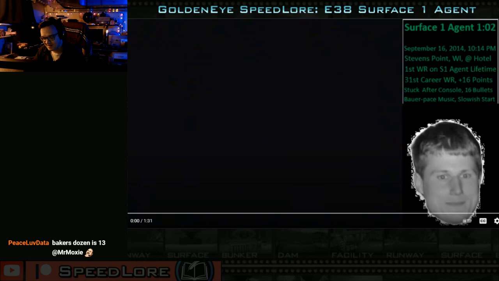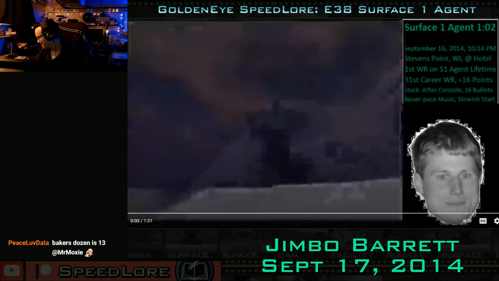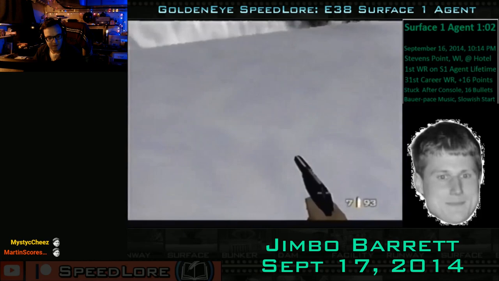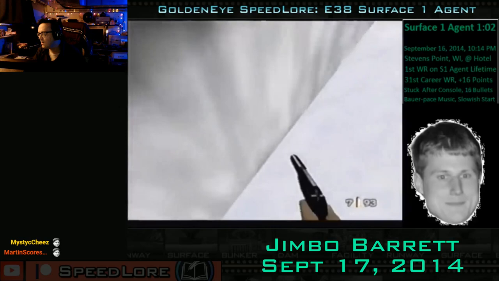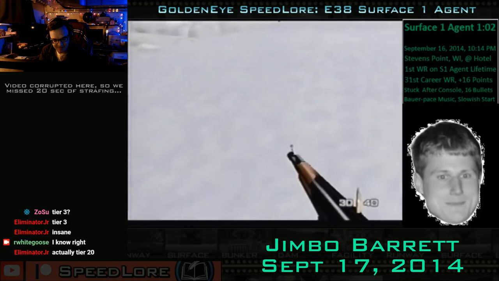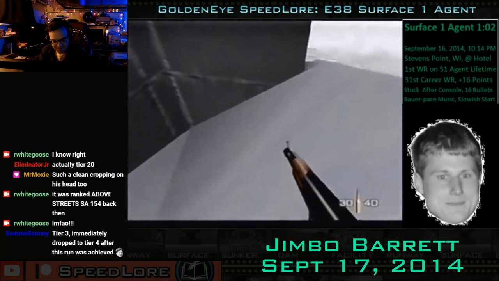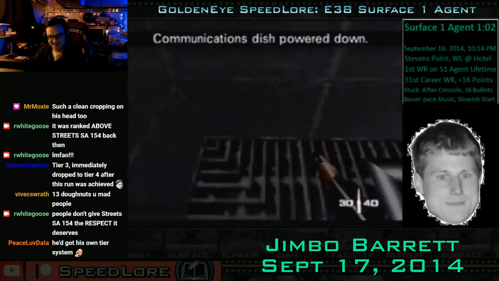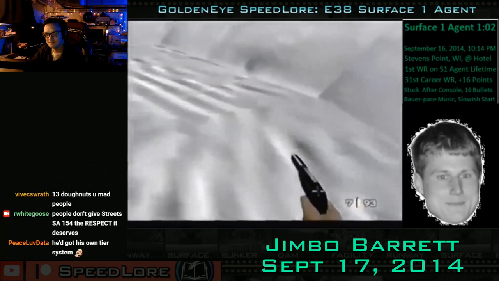So this is my Surface 1 Agent 102 that I got 2 nights ago. Considered to be a tier 3 world record. I actually think this belongs in tier 4. I feel like all that really matters is fast locks. Really happy with my approach there. Clean door, good stairs here. The one blemish in the run is right there, that little stuck. Really bad music here. I definitely had faster music coming out of there.